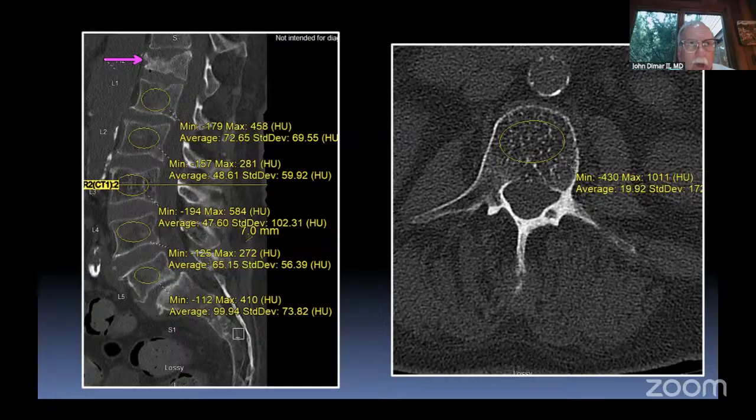In this gentleman, we did use hydroxyapatite coated screws because they're easy and simple. They do seem to stick in the bone. You could have used fenestrated screws, would have been another option. And we did use something to boost the fusion, bone morphogenetic protein, because you're in kind of a pickle with this guy.